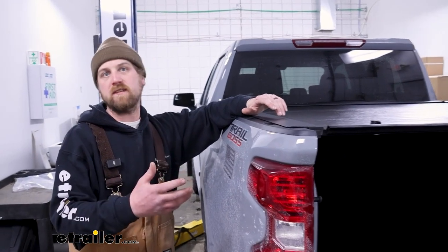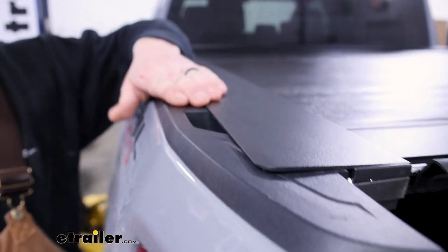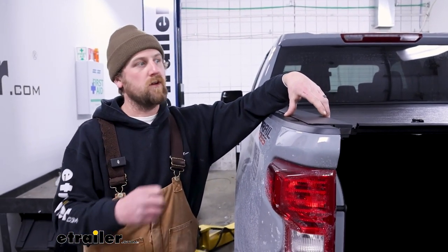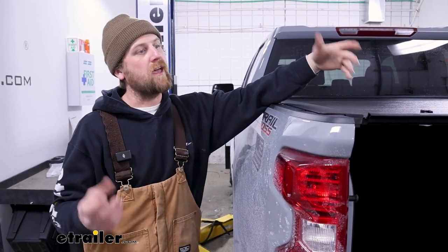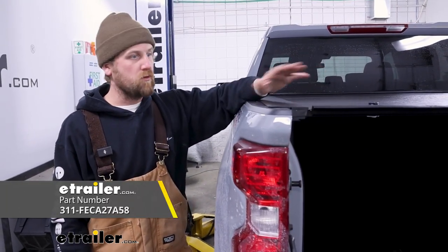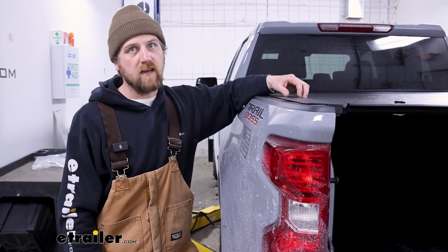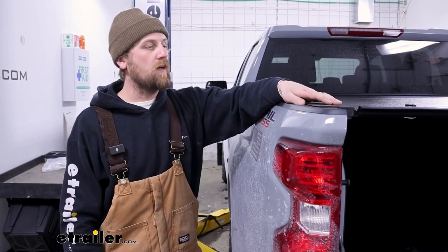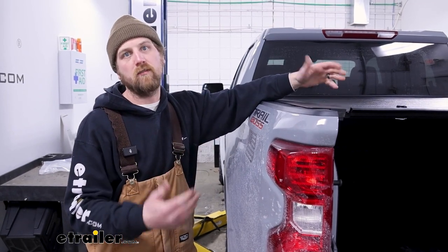For those of you who want to use other types of accessories like a ladder rack with this cover, it is going to partially cover up the stake pockets and you're really not going to be able to utilize those to attach other types of accessories. So this is something you need to think about if you already have a ladder rack and you're wanting to put a tonneau cover on, or you're doing it at the same time. Think about that so you can get the right parts the first time. If that's what you're looking to do, there's a series of these covers that are pretty much exactly the same - the rails are just going to be a little bit different, with some slots to allow you to use T-Track accessories. There's also other manufacturers with covers cut different to allow you to utilize the stake pockets. You're not out of luck if you're trying to use a ladder rack and a tonneau cover.